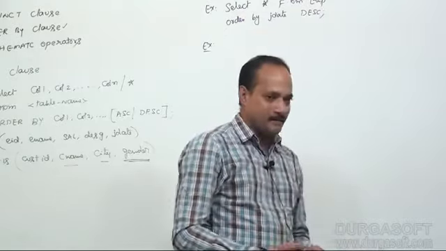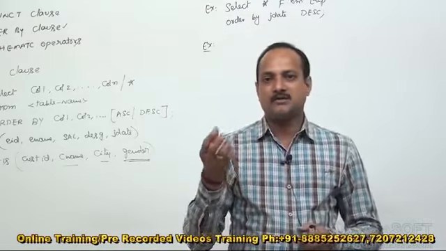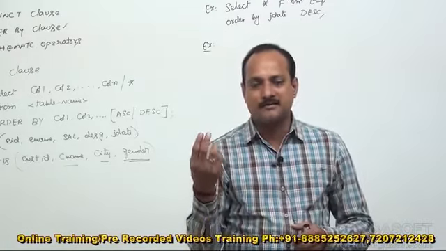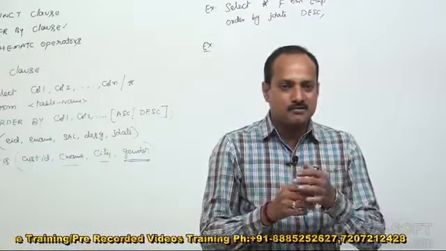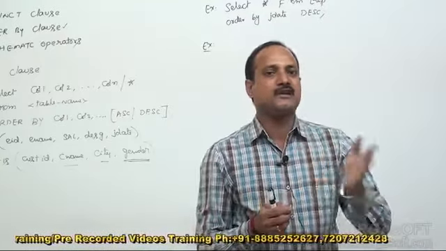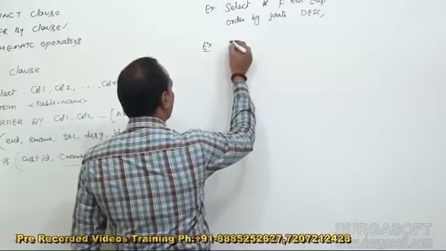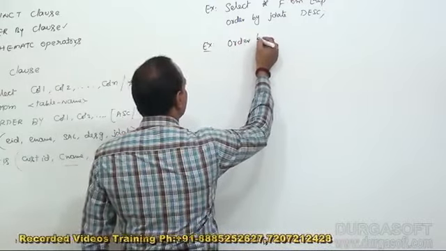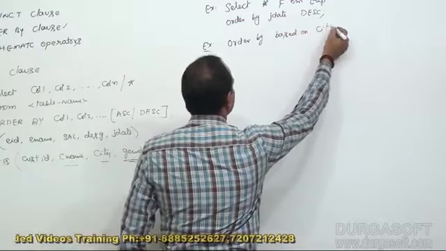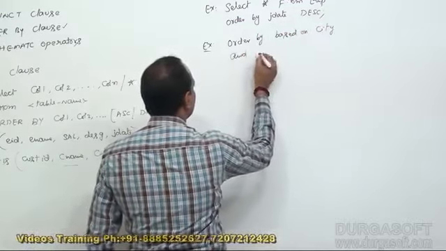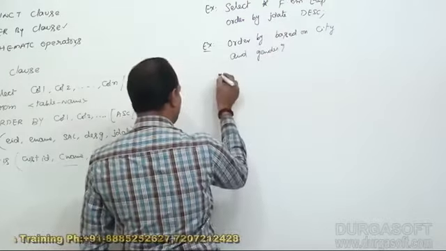Again I am repeating. You are applying order by clause on the first column. So on the first column basis, if you have duplicate values, then those values should be ordered according to second column value. It's very simple. See, how can I apply order by clause? Order by based on city and gender.